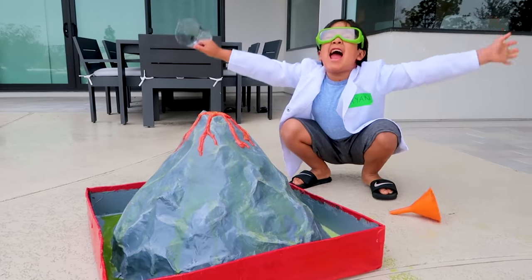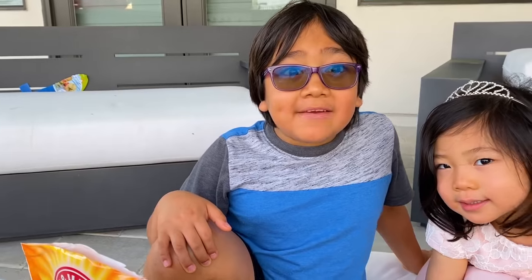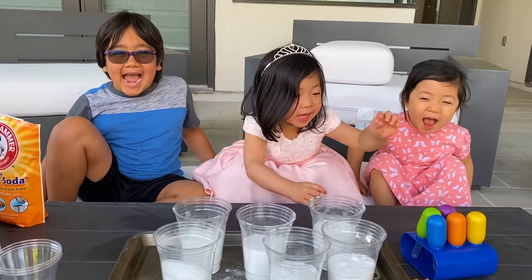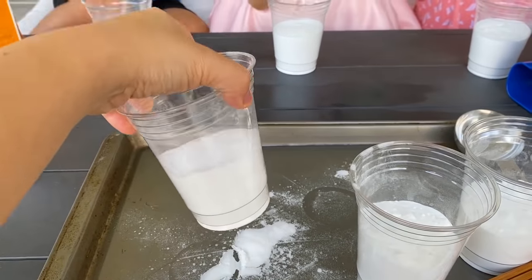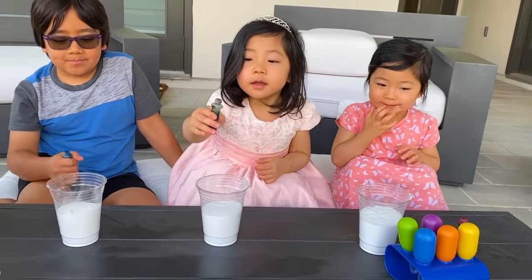Green lava! Hi guys! Today we're gonna be making a rainbow baking soda and vinegar science experiment. Are you guys ready? Yeah! Okay guys, first step is you're just gonna need a cup of baking soda and then your favorite color. So what color are you guys gonna add?